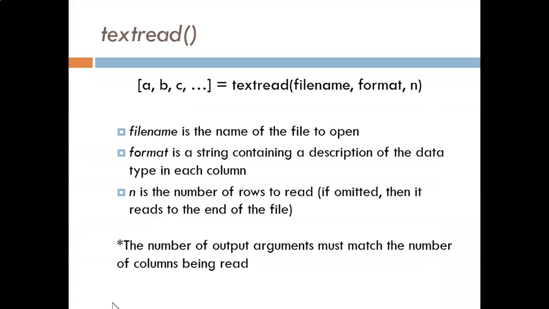Oftentimes, data files are lengthy, and we only want to import specific sections of the data. For more control when loading in text data, we can use the textread function. A common syntax is shown here, but others are also available. The first input argument is the name of the file holding the data. The second input argument is a string that lists the data types within each column. We'll see an example next slide.